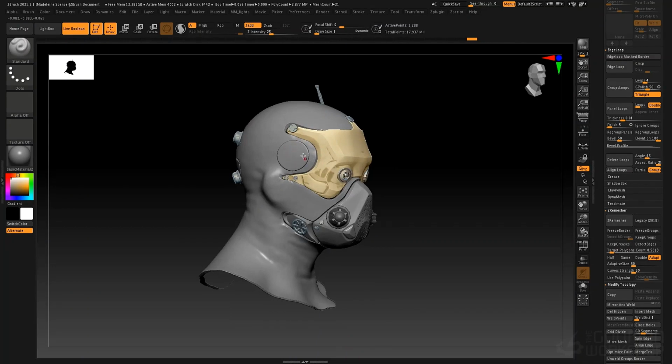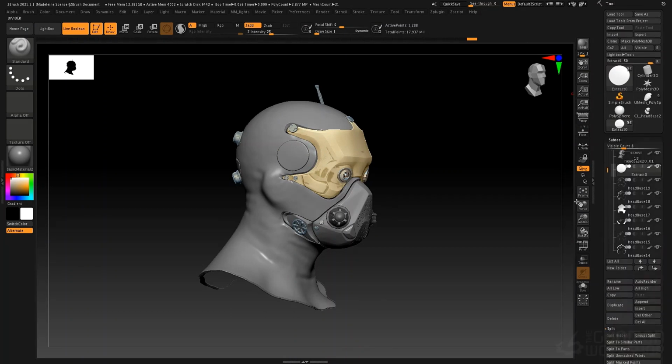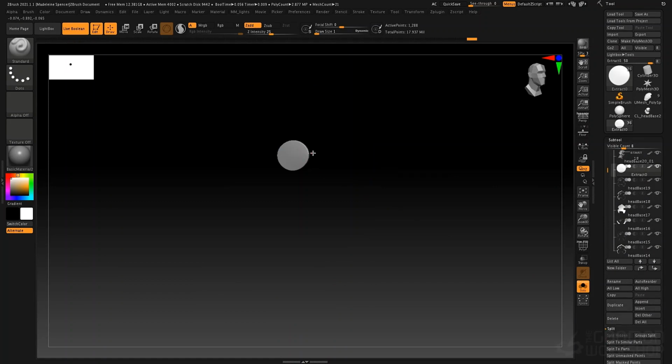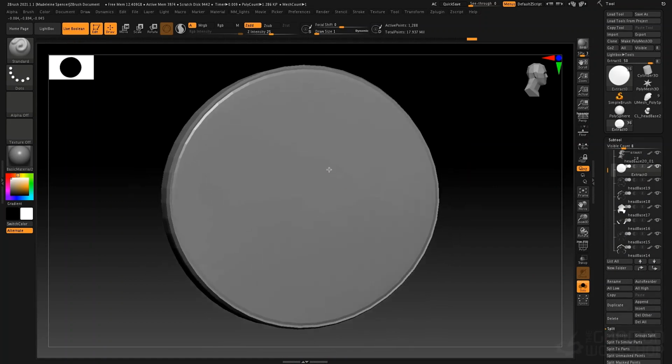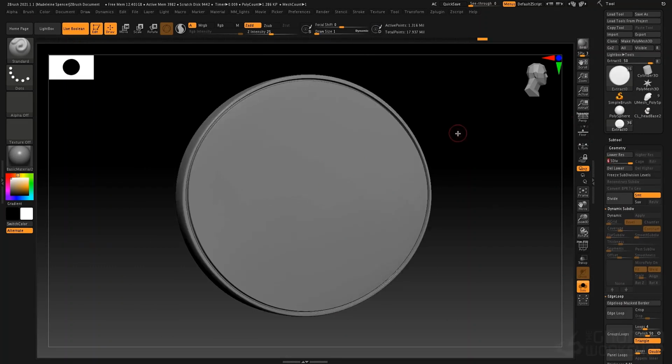So I'm going to isolate this subtool. If we go to our subtool palette, you see we actually have a variety of subtools here. And I've got this patch on the side of the head. And if I turn on solo, focus in on it, we can take a look at that. Now we're at our lowest subdivision level. I'll step up to the highest subdivision. It's 1.3 million polygons. Now we're going to be using polypaint, so we want to make sure that we have enough geometry to support the texture resolution that we're trying to get.